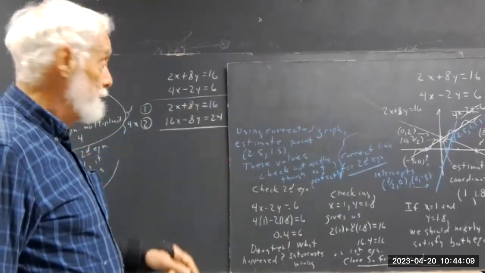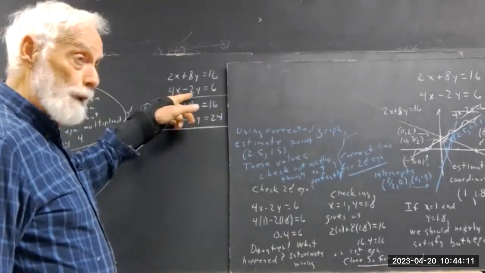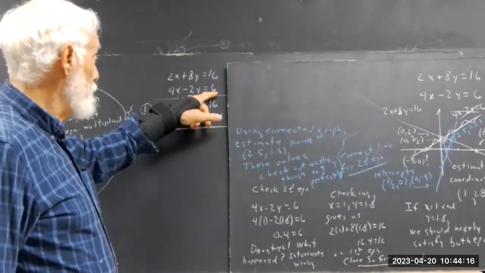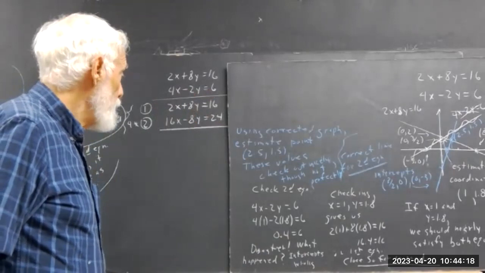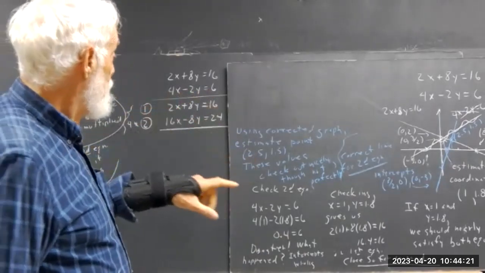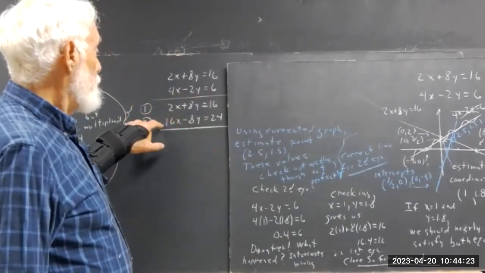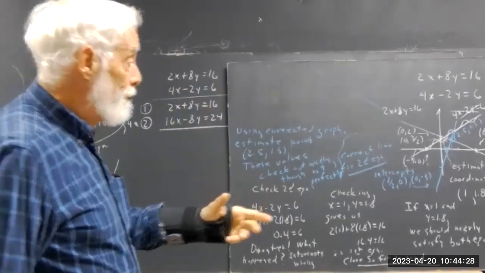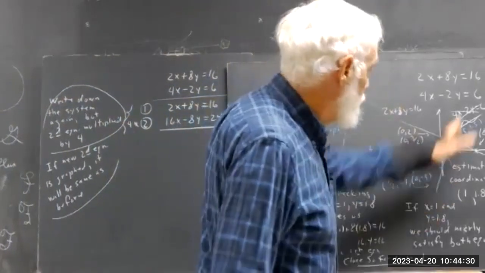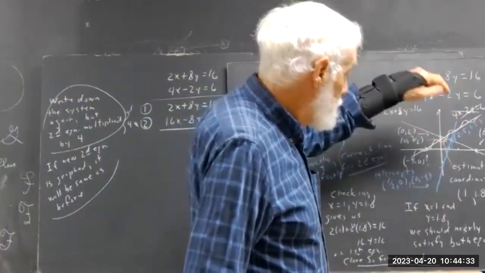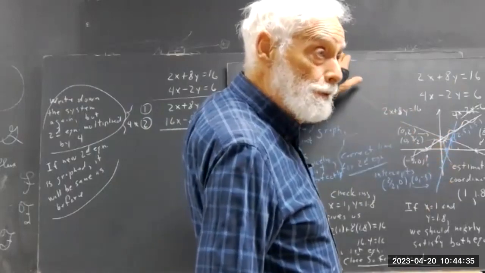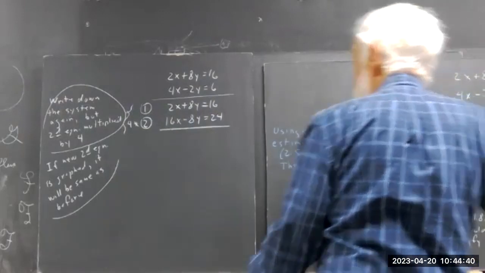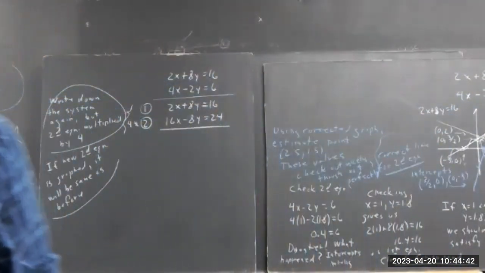24 is 4 times 6. -8 is 4 times 2. So when I divide 24 by -8, I get the same thing I did when I divided 6 by -2. Find my x-intercept. We're going to get 16x equals 24, so we're still going to get x equals 3/2. We're going to get the same x-intercept, exactly the same blue line, exactly the same picture. And it's very useful to understand that.